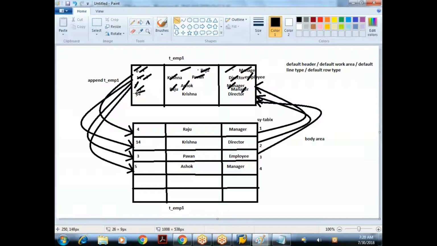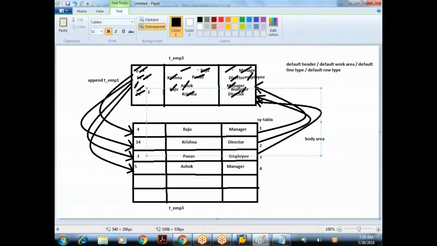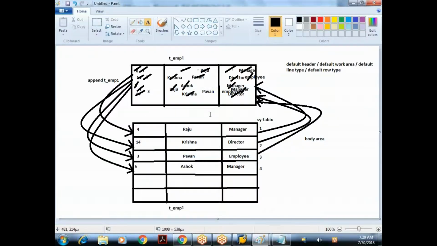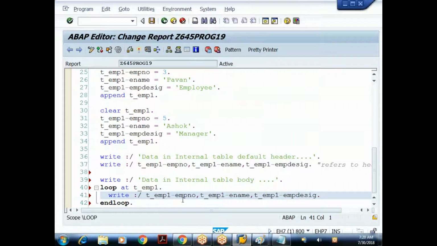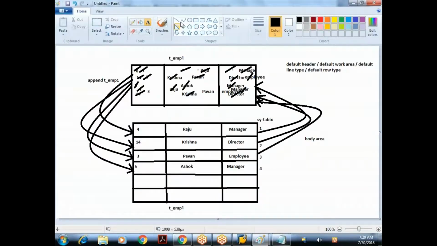This time, the data populated is 3, Pawan and Employee, copied from body to header. Done. Since it is successfully copied, it enters the loop and I print it again. Since we are in the looping statement, automatically the cursor goes to the next record, which is also populated.